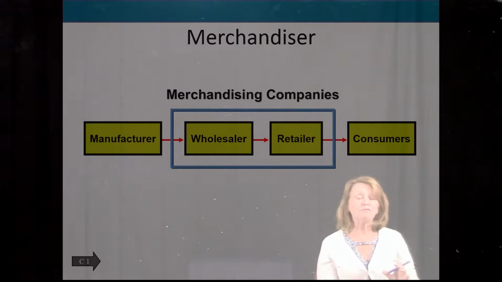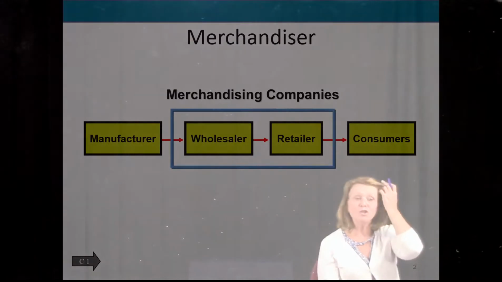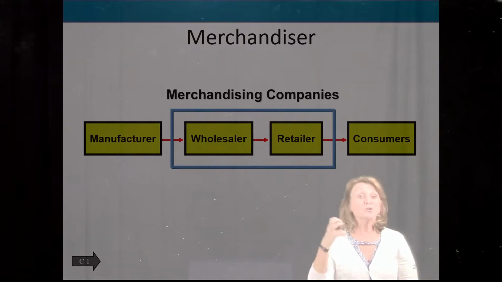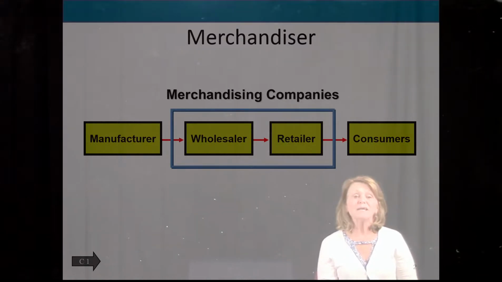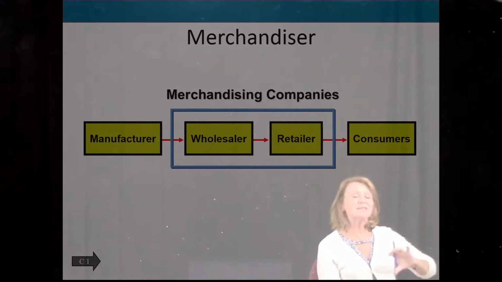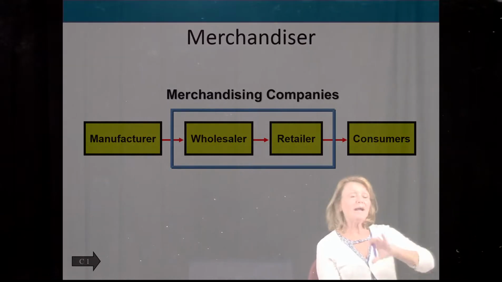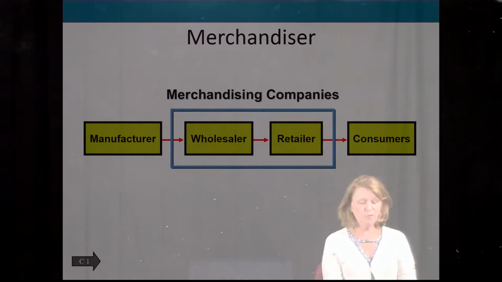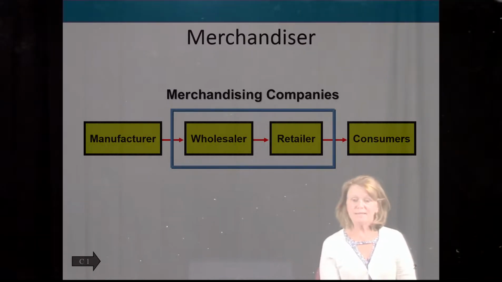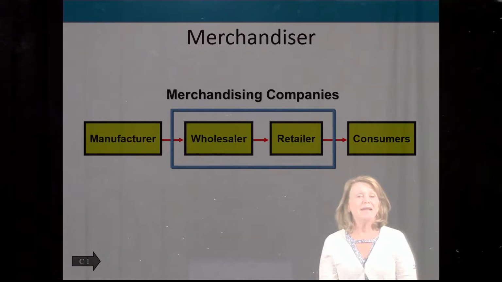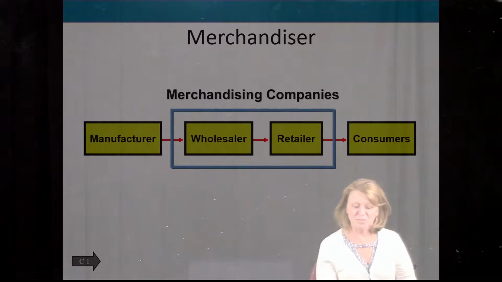So there's two different kinds of accounting entries that you're going to need to learn to make. One set of accounting entries is when you purchase the items, and the other set is when you sell the items. And right in the middle, we have inventory control, and that's chapter 5. So chapters 4 and 5 are all about merchandising. Let's get through chapter 4, help you have a good understanding of that, and then you can move on to chapter 5 next week.